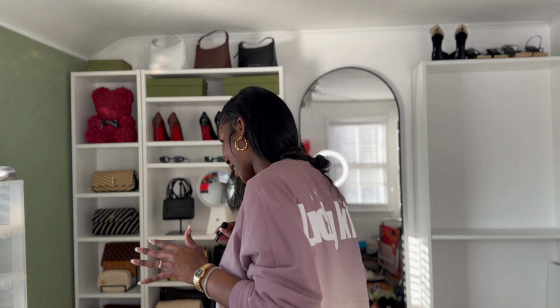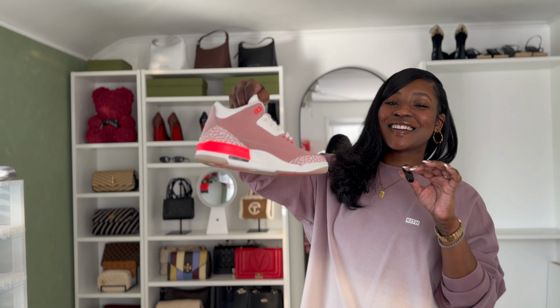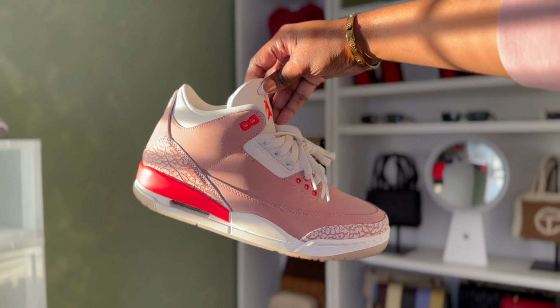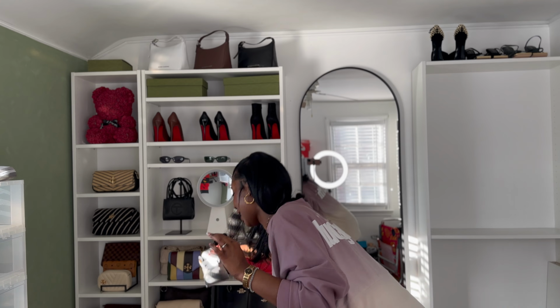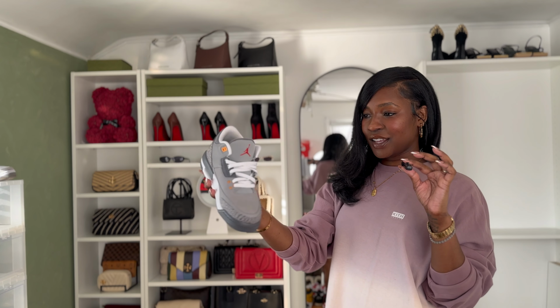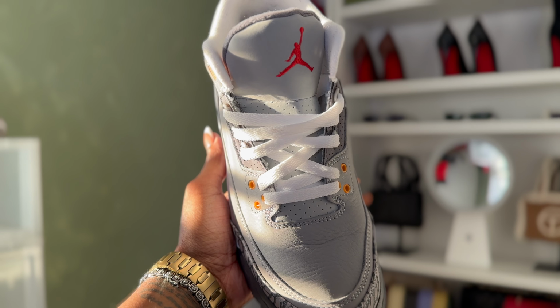I know I got another three in here, though. I know I do. Why you waiting in the back, girl? These are so cute. Such a fun summer shoe. The colors are fire. This is 10 out of 10. For sure. Oh, look. They had it in the back. Okay. These all great threes right here. Super cute. Super clean. I'm gonna go ahead and give us like a 7.8.